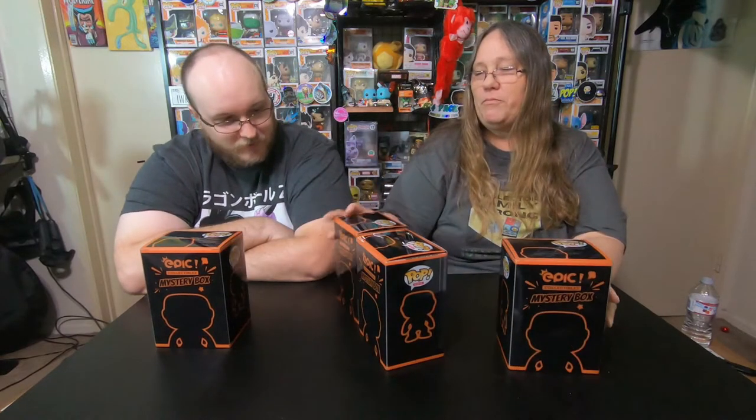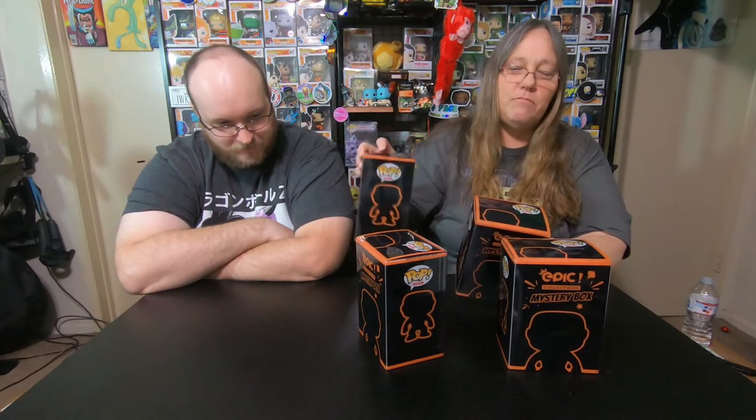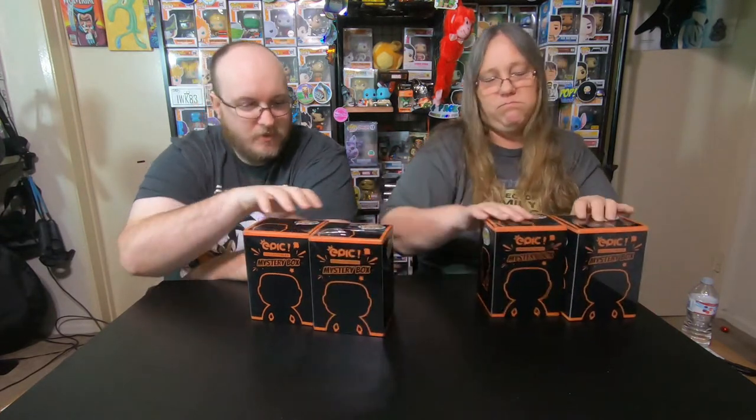Little does he know I'm picking first this time — he always picks first. And I gave you the chance to swap last time. So they're $20 a piece, and we figured out last time with shipping it's around $96. We're actually excited about these boxes because the last ones were so awesome, and every time I see somebody open them they're pretty awesome. Let's go ahead and pop these open and see what we got — these are the special edition stickers.